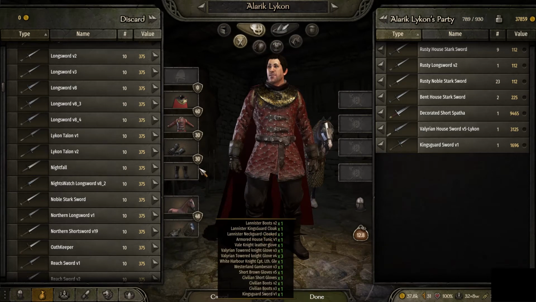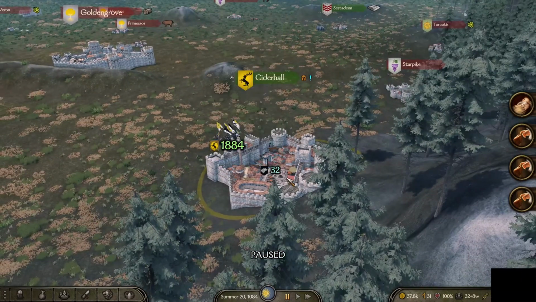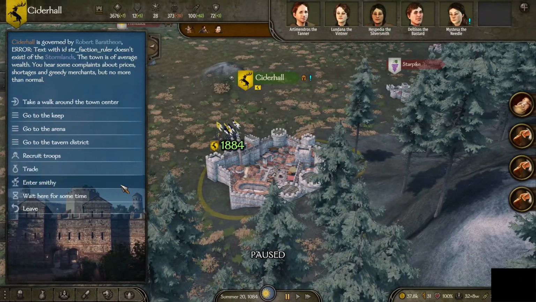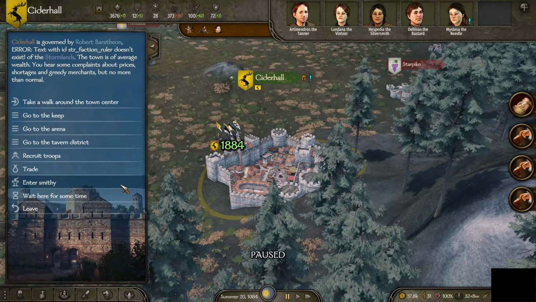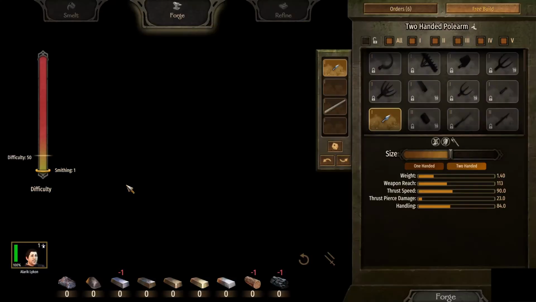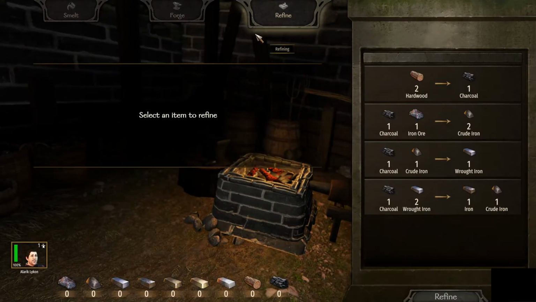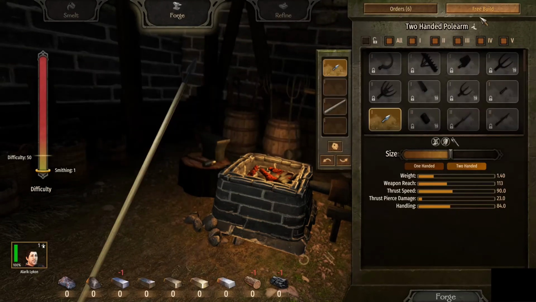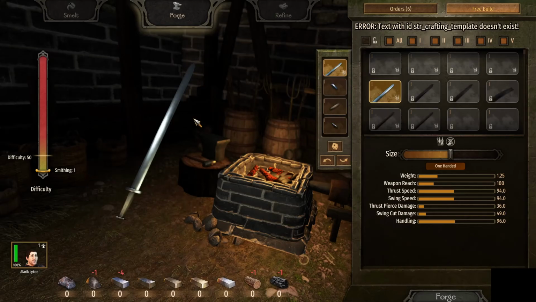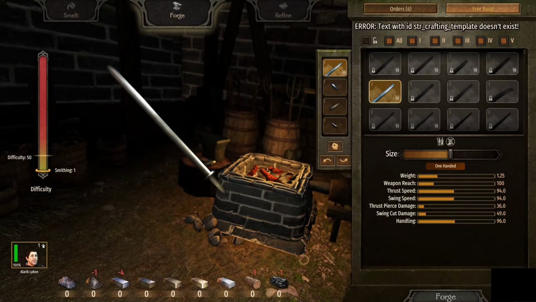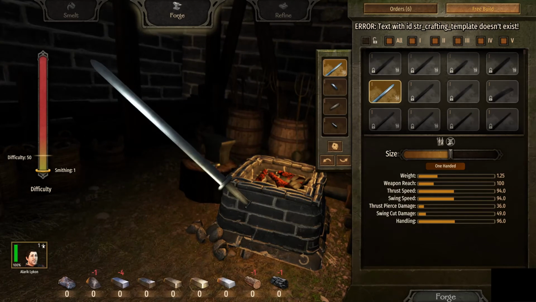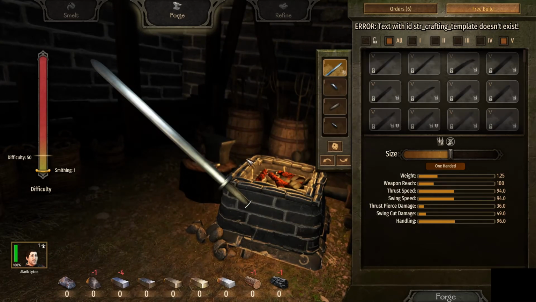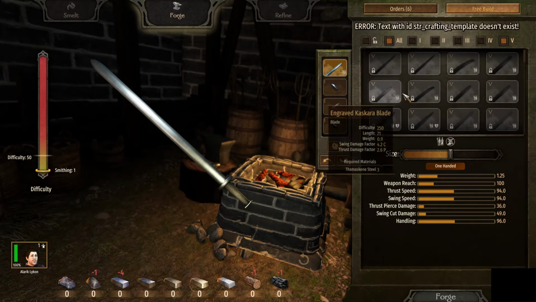Let's go here. And the way we're gonna do this is kind of the same way. We're gonna use everything in the game as a reference. So let's go to the smithy for fine. Actually, forge. Sorry, I just woke up. Alright, so we're gonna create a Westerland recruit pre-crafted sword, and we're gonna have it become pretty much an item in the game.